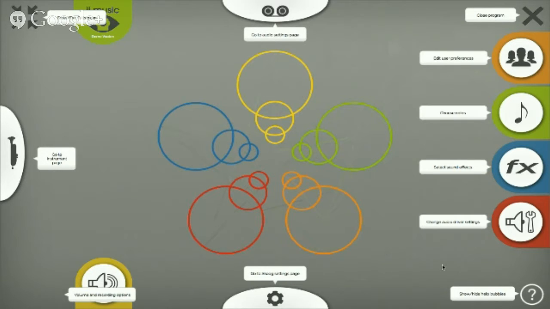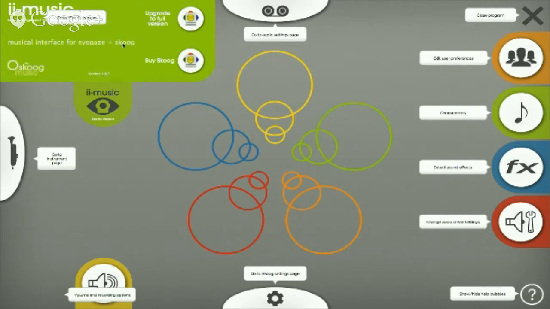We've got sound effects that we can apply to the sounds that we're making in the FX tab. We've got the note selection tab, and we've got the user preferences tab. And then right up top, we've got the audio settings. Now that's for when you've done a recording. So this software, as well as allowing you to perform and play, will allow you to record that performance and subsequently edit and save that to do something with later. And then finally, just up here is the little iMusic pop-out, which will take you to where you need to go to upgrade to the full version.